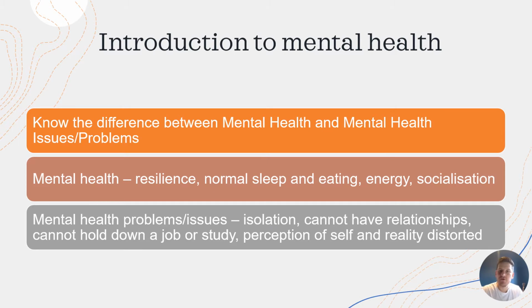So the first thing you need to know is the difference between mental health and mental health problems. What mental health talks about is being mentally healthy, like you would be physically healthy. So those that are mentally healthy tend to have resilience. They're able to hold down relationships, friendships, romantic relationships, relationships with family. They're able to generally sleep fairly well. Obviously there's a bit of variety in there, but day to day, most of the time, sleep well, eat fine, they've got good energy levels, they can engage with the world, engage with society.